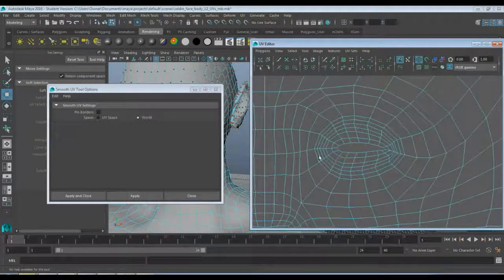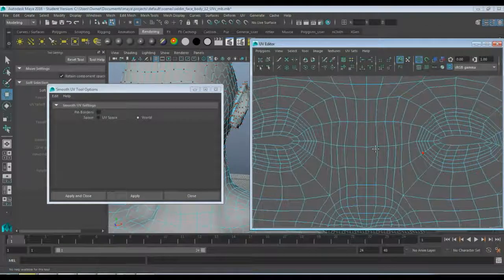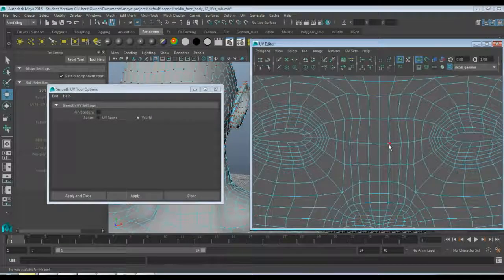Okay, how bad is the bunching between the two? It's about the same. And they look fairly similar. This one's not as rounded as that one.